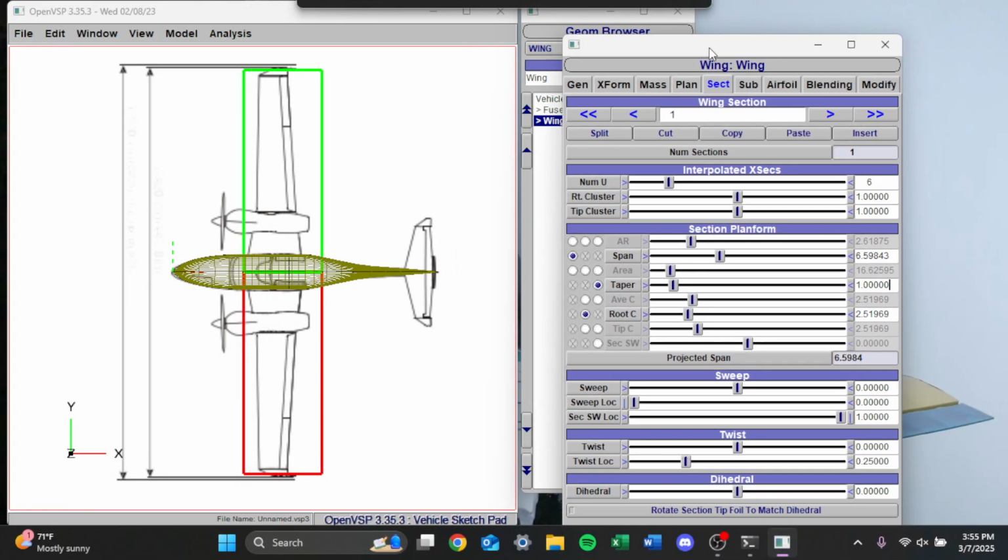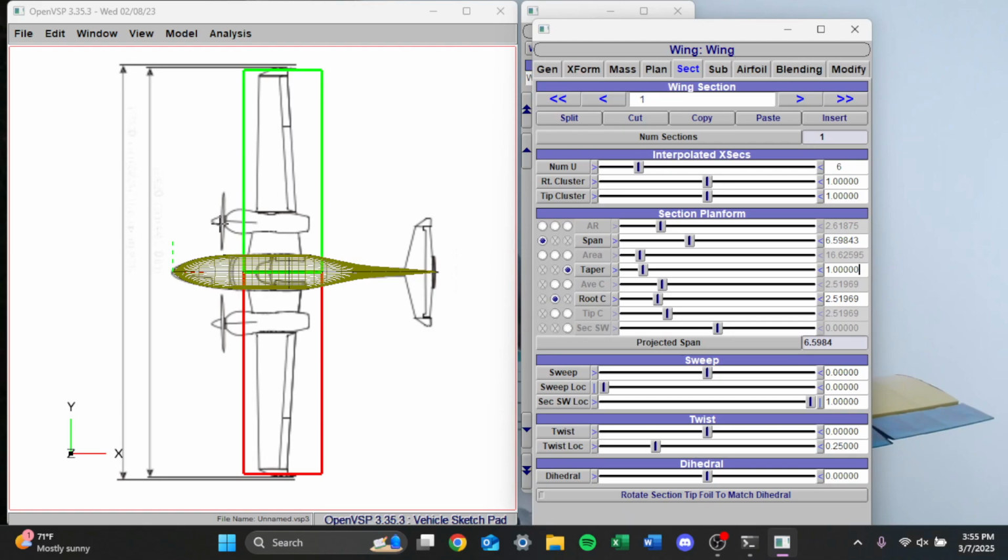All right, so let's get back into this. One thing off the bat I'm noticing is we're going to have to section off this wing into a couple of different sections, because we can't have one continuous section describing this whole wing, because the sweep angle changes and also the chord. So it looks like we might have one section here, one section here, and also one section here for the winglet. Cool, so let's go ahead and do that.